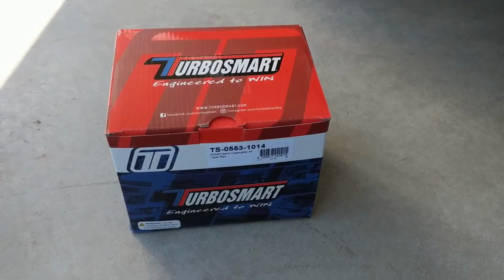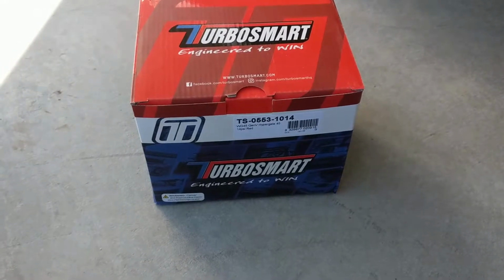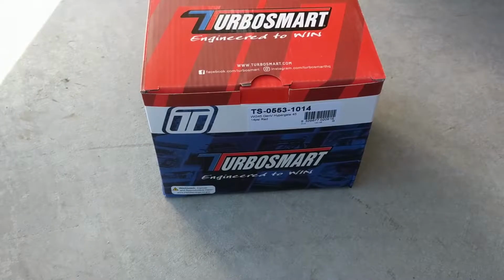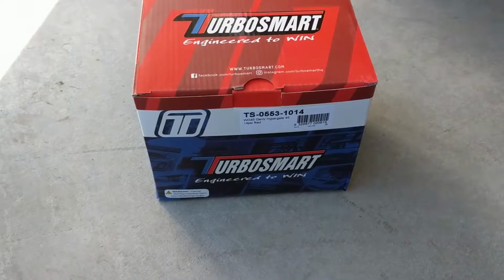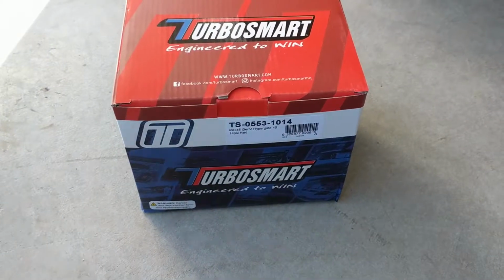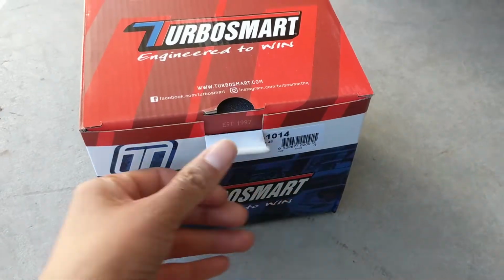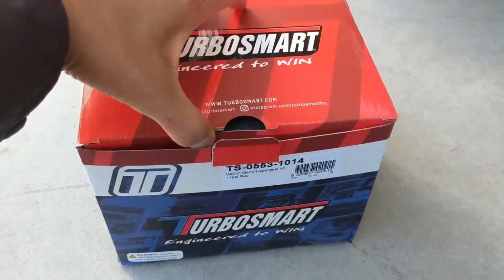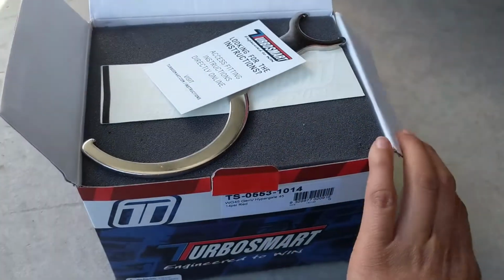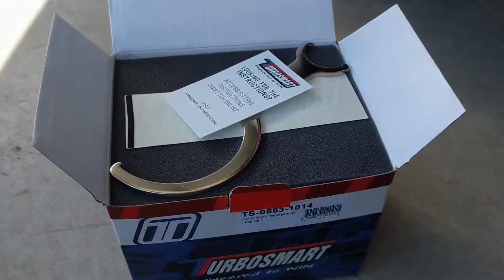So I wanted to do a video of what comes inside a V45 Turbosmart external wastegate. I got a 14 psi one in red, because of course it's my brand colors. And for those of you who don't know what an external wastegate is, it helps divert the exhaust gases away from the turbo. It basically maximizes how much boost your turbo can create, so it kind of helps protect the turbo and the engine.